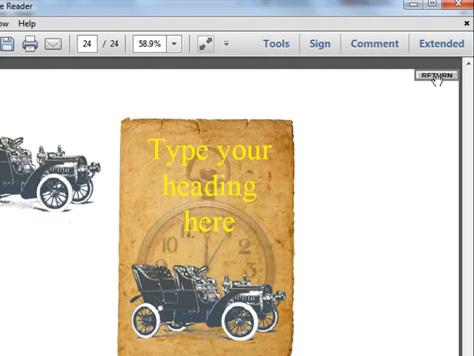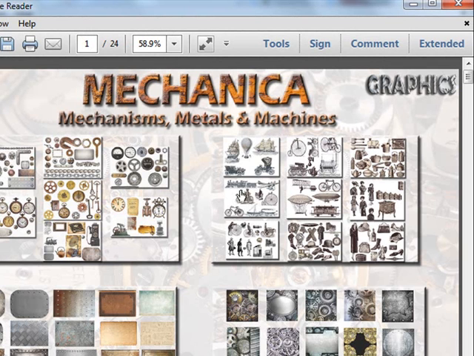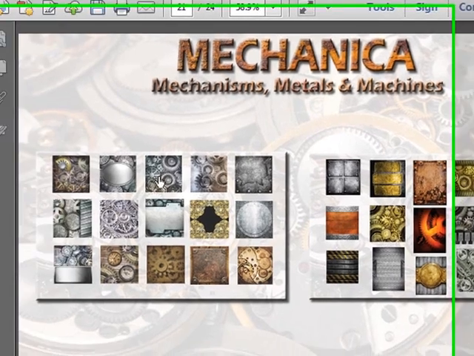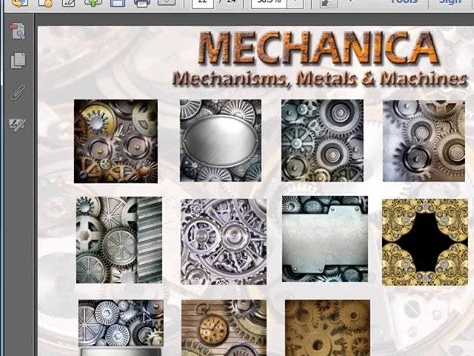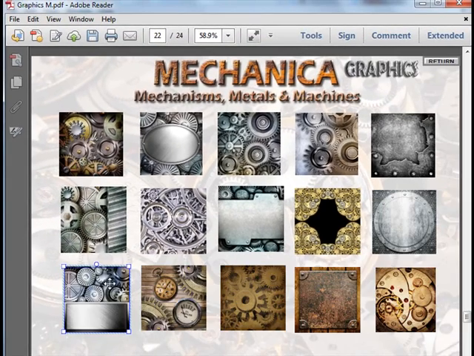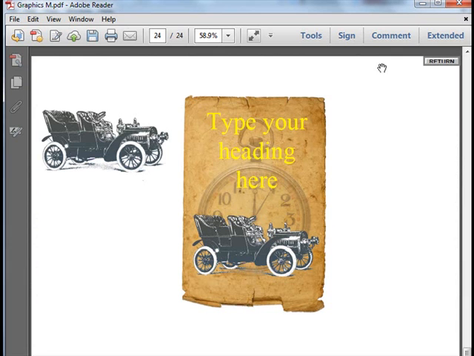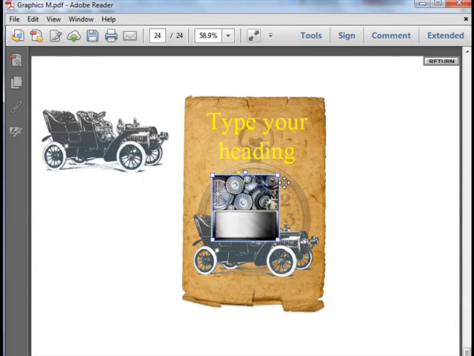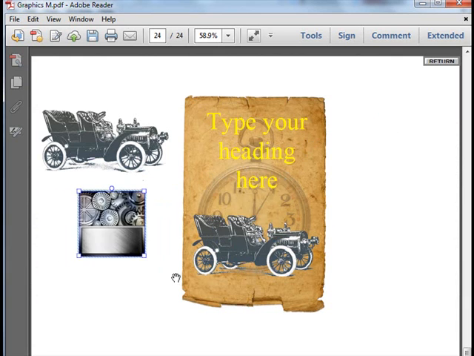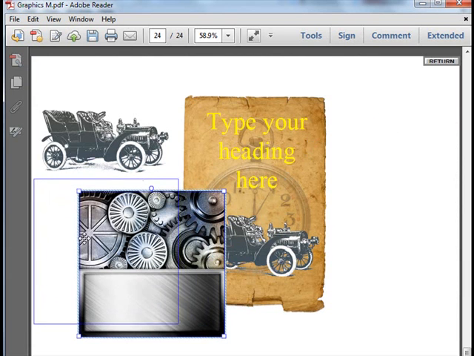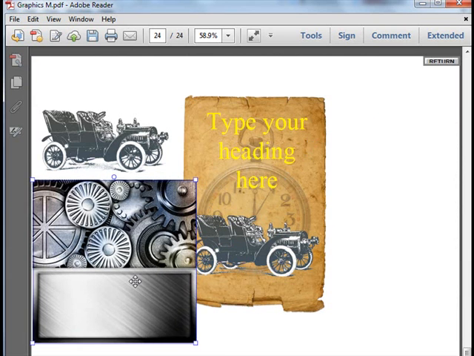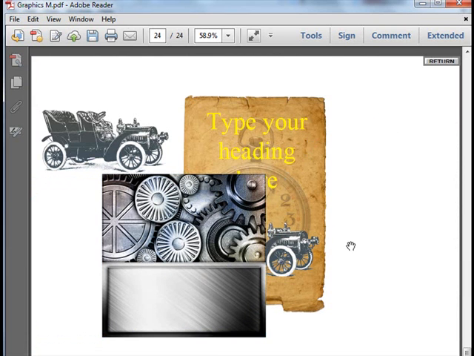So when it comes to using the toppers on the cards, we've got lots and lots of choice. If I click back to return and we go to here, I'm just going to choose, say, one of the toppers from here. I've highlighted it so it's in blue. I'm going to go to Edit, Copy, off to Graphics because that's where I'm going to use it. Control V. You may have to have something highlighted. You can try it first. I didn't in this instance. And I'm just going to work this over our existing graphics at the moment. It's a little bit of a hodgepodge, but you see where we're going.